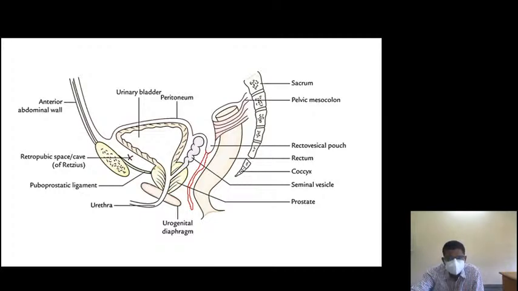At the same time, anteriorly this prostate is related to the puboprostatic ligament. Just below this prostate you can see a diaphragm which separates the genital organs from the urinary tract organs, that is the urogenital diaphragm. Within the substance of the prostate, the urinary bladder neck continues as the prostatic part of the urethra. So these are all the things we have to know which are related to the prostate gland.